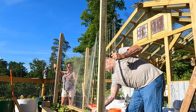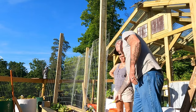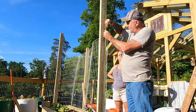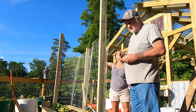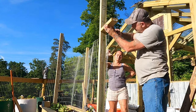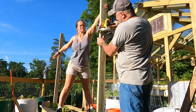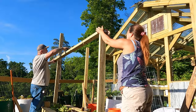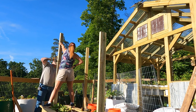Be careful, don't set it on the plant yet. I'm going to mark it and cut it, because I want the top board to be down before I cut it. So right here, when I need to come down, that'll be the top of the 2x4. So it needs to come down, what, 3/4 of an inch. Right there on top of that, just like that. Hold it.